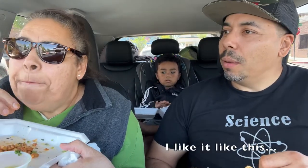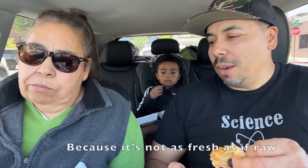It's got a good flavor to it, but it's just a weird sensation after you finish eating the meat and the pineapple. The pineapple is built into it. It's cooked into it. You can see right there. Actually, I like it. Me gusta así que lo pusieron así. Me gustaría más fresco que así cocinado. Yeah, when it's cooked like this, it takes away that freshness of the pineapple. Porque no está tan fresco como si fuera vasitos así sin cocinarlo. There's a different flavor to it, which is good. I guess it works still, but it's not as good as fresh cut pineapple, which is what I prefer. And then, like I said, the weird thing is the film that gets left over afterwards. It's enjoyable while you're eating it, but afterwards it's like what is that, right? It's weird.